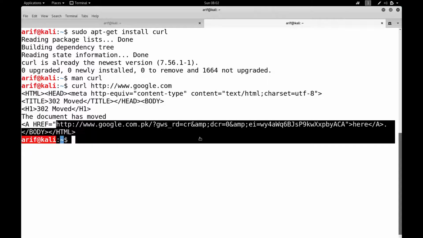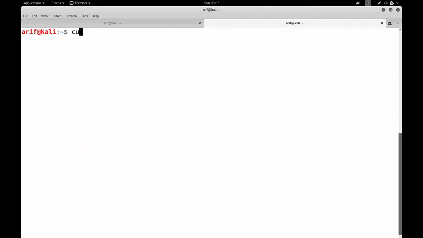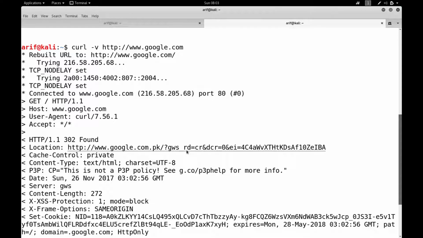Okay, so let me clear the screen and use the curl -v option. With this, -v means verbose mode, and in this mode you will see the contents of the HTTP request as well as HTTP response messages, which we have discussed.